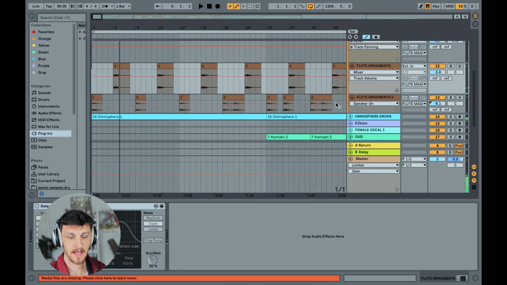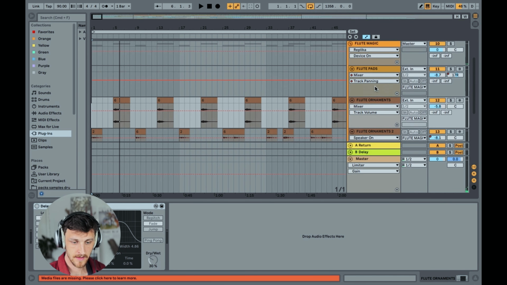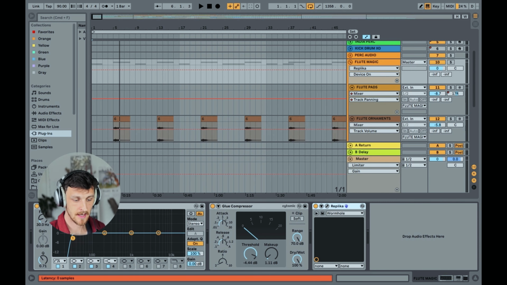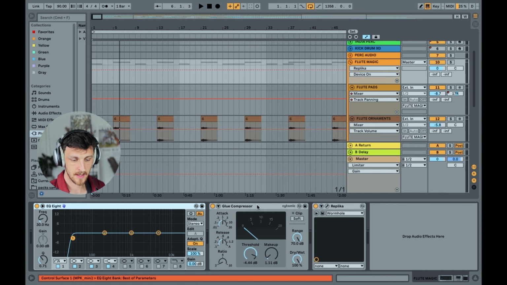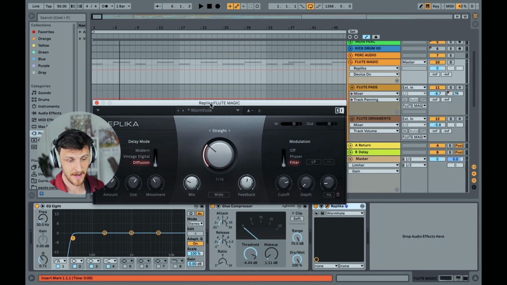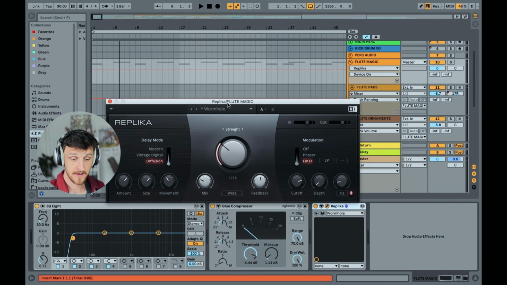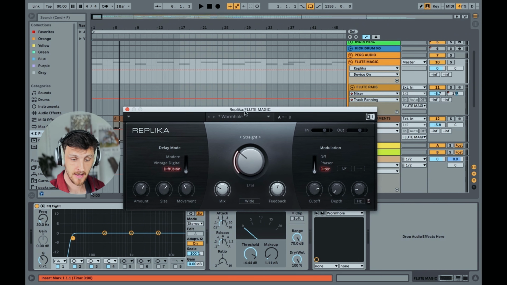So just a little bit of extra flavor on top of this guitar, and I didn't do a lot with this flute. These effects are implemented by Stephen Key. He put just a little bit of compression and EQ on top of this flute. I've added an additional effect. I wanted this flute to be much more spacious, and I like to add lots of reverb on my music pieces. Sometimes I use too much of this reverb, but in general, I like to use a lot of different reverb effects and delay effects on my sounds.